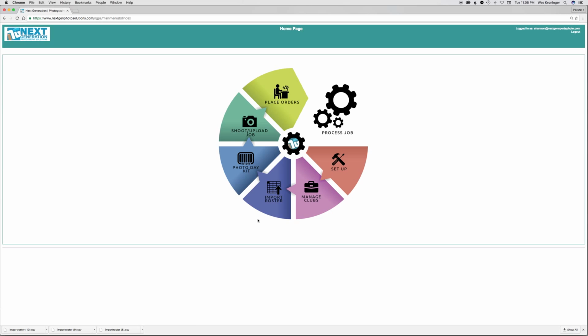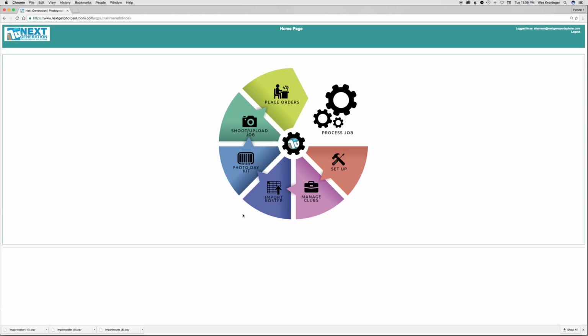In this video, I want to show you how to set up a generic team of players. So instead of importing a real roster of players with real names, we're going to set up a team, a group of teams within an organization that just have generic player names, player 1, player 2, player 3. This can be used either for barcode scanning or for manual data entry.